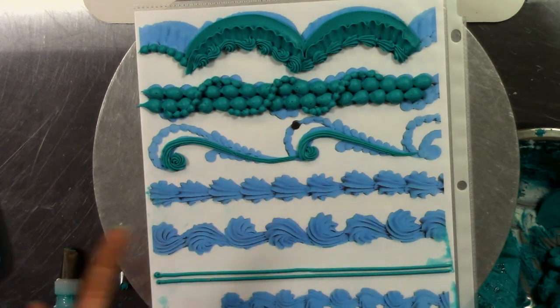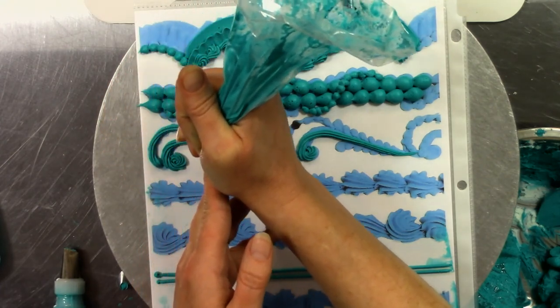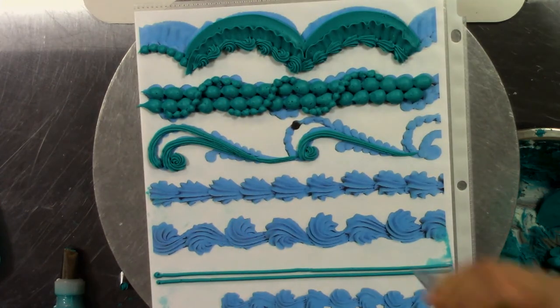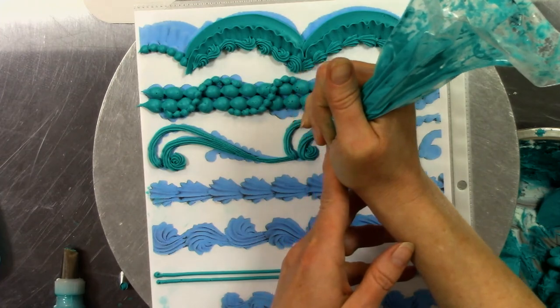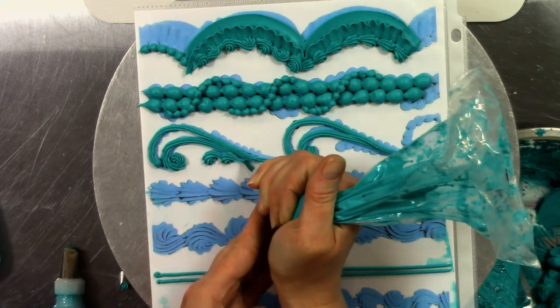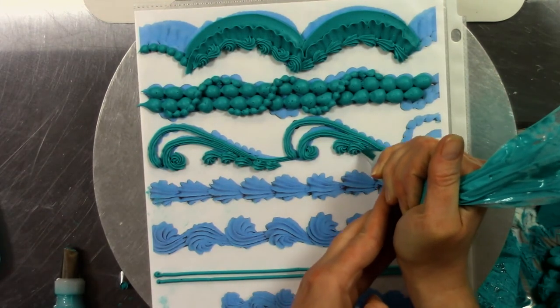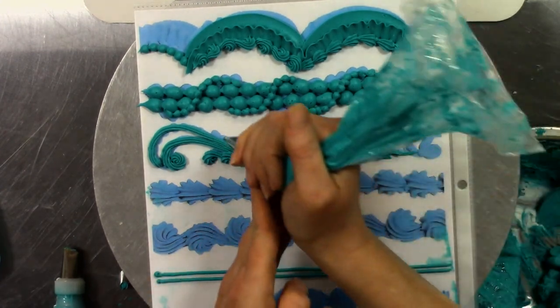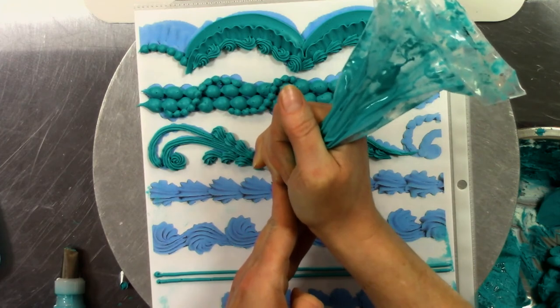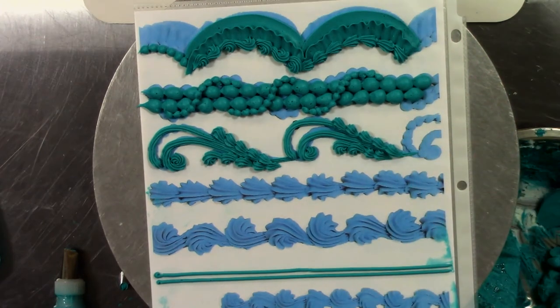So after I get the first two, now I get to play with it. So maybe I do another one that comes up and I'm hovering over, kind of like I did with a straight line, and connects. So again, it's straight up and down, and then connects. Then I can come in and add little reverse C's in there, all one direction, with two little shells. And then the top line, I can do the same thing, little shells that come down to the point. But I always do one movement all the way around the cake first, then come back with the next element of the pattern, then the next element. That way I can hold that rhythm.